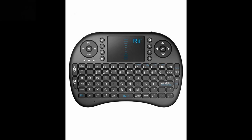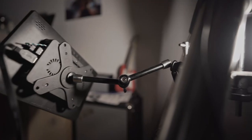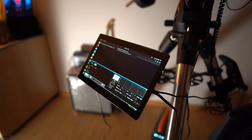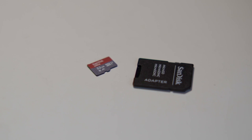Then we have some optional stuff. You can use a remote keyboard or mouse — I'm using a device called RII. A VESA 75x75 to quarter-inch adapter, because the back of the touchscreen housing has a VESA 75mm mount. A tripod or mounting solution where you want to set up your display autoguider close to the telescope. Another option could be a USB hub. Please be advised that you should have your final micro SD card ready for this setup. If you don't know how to do that, I'd advise you to look up a basic tutorial — there are plenty of good beginner guides out there and it's really not that difficult.